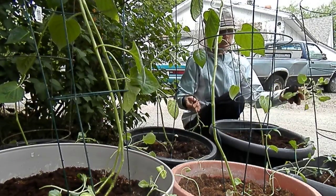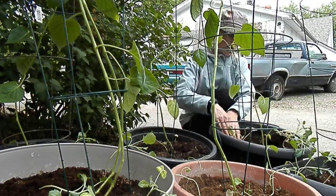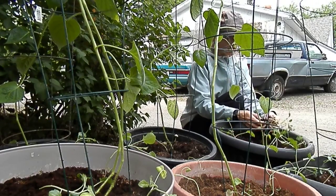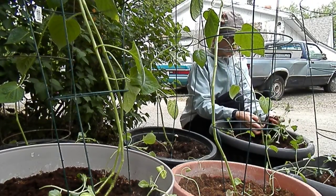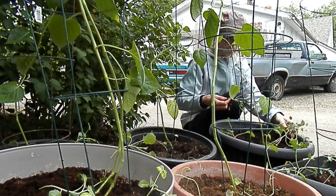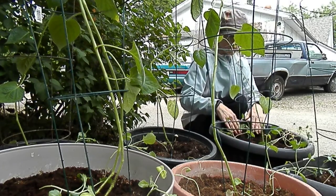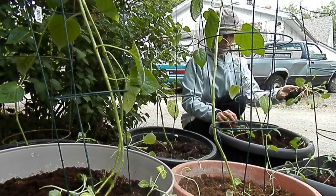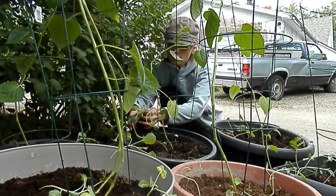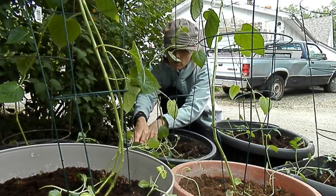Now most people, when you're planting your pots, would mix in a slow release fertilizer into the potting mix before they plant up their plants in there. If you want to do that, you can do that. Or you could mix in some compost with your potting mix.